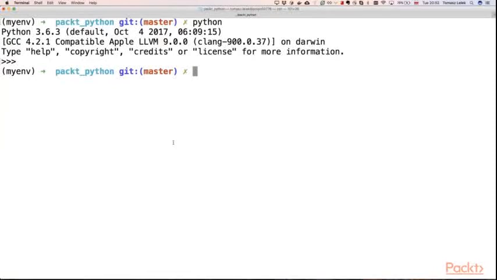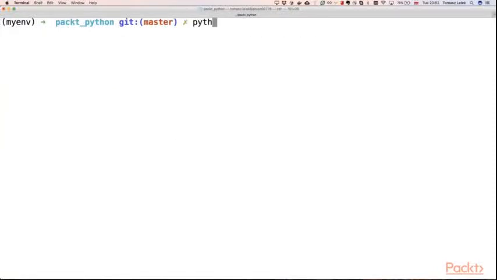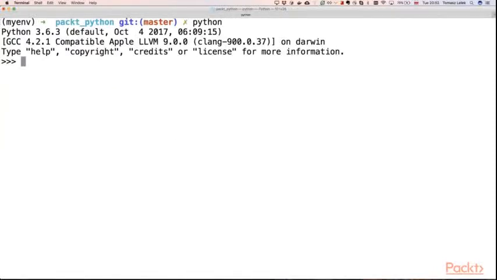So once we have Python installed, we can type python and it will start a Python interpreter. The Python interpreter is just a REPL, a read-evaluate-print loop, so we can type here anything in the Python language, it will be interpreted and the code will be executed against the Python environment that is installed on our machine. So let's type a simple print function and let's print hello world. And we can see that it printed hello world.